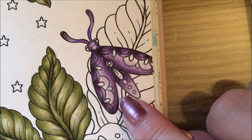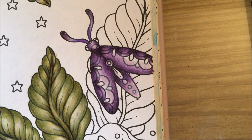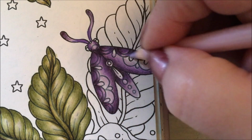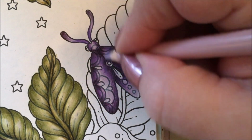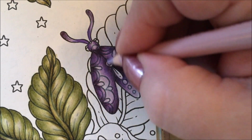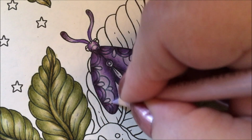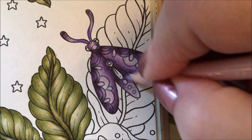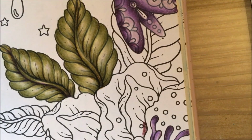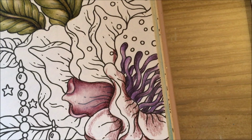And like I said, all the spots I left white on him are going to have Stickles, so he'll be all nice and shiny. Get a little more purple in these areas here, just to make sure he's all blended. There we go. Alright, so when I come back, this is just a quick video on how these portions were done. I will show you the end picture.